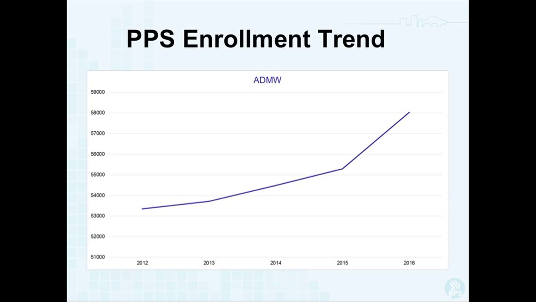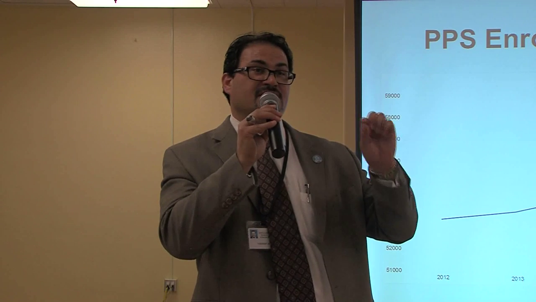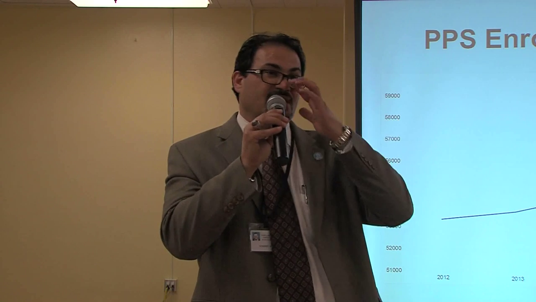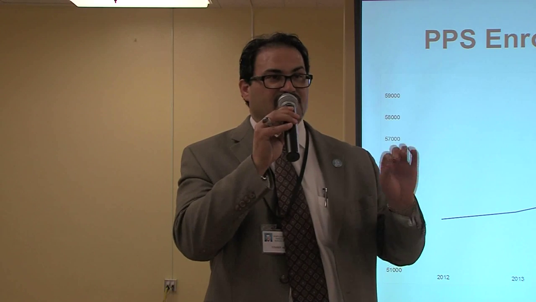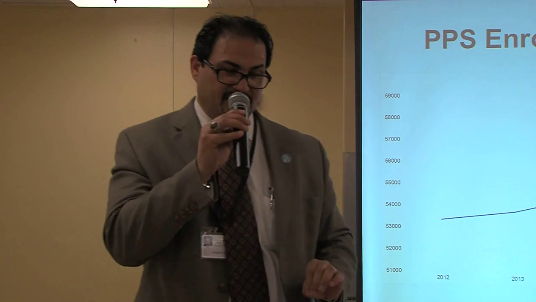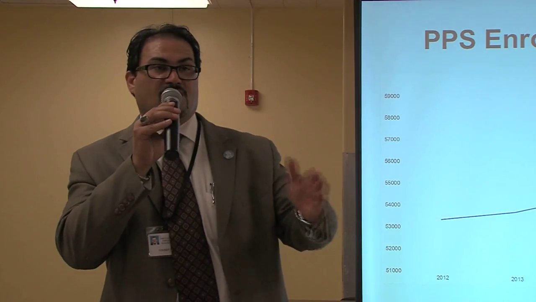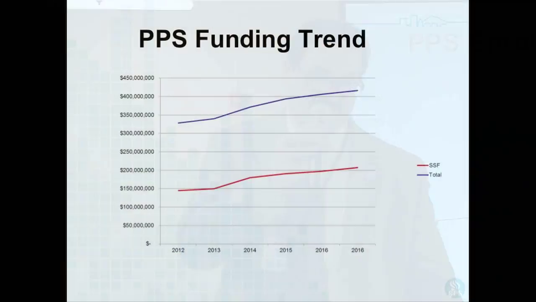In the next slide, I want to show you a trend in terms of where we are with ADM — average daily membership — which is the enrollment of our students. The way it's calculated by the state, we get our kids over the enrollment over the school year, and it's allocated a number. It's a little bit different than the number of kids in the district. The good news is that we are on the rise — our enrollment is growing year after year for the last five years.